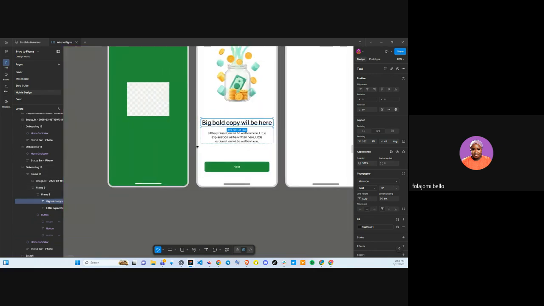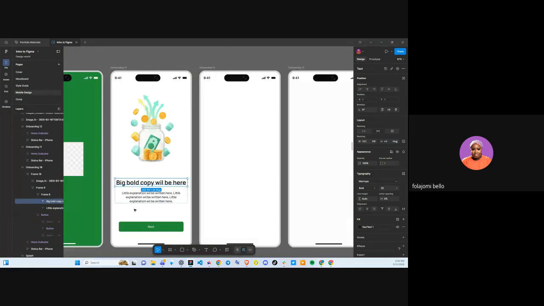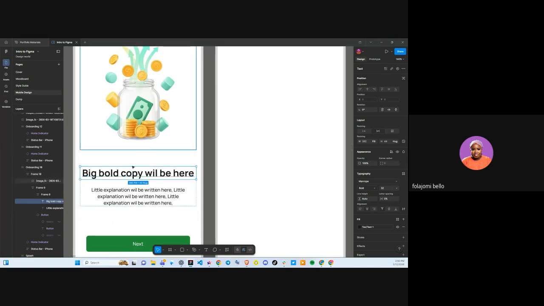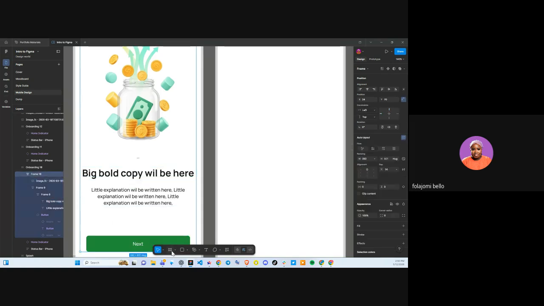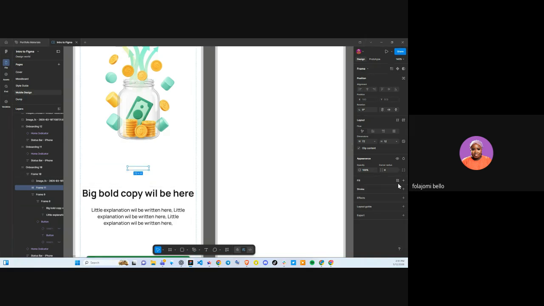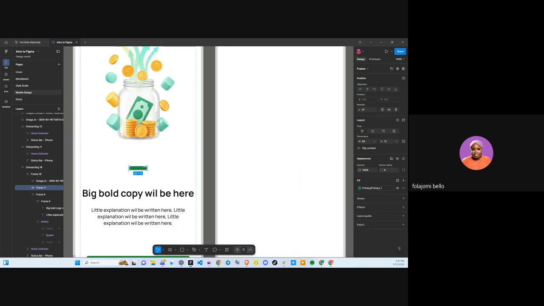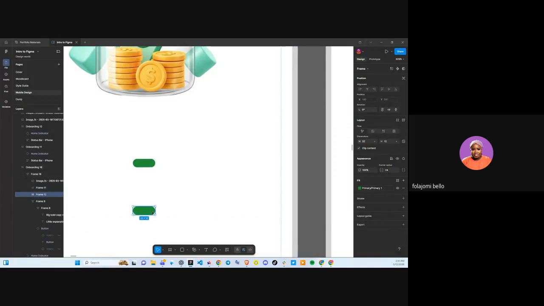Now, because I know that it's 3 splash screens I'll be showing, and I want my users to easily know that it's 3, somewhere around here I will be adding an additional element. Let me give it a color of green, and a radius of like 64. Now, because it's not just one, I need multiple.